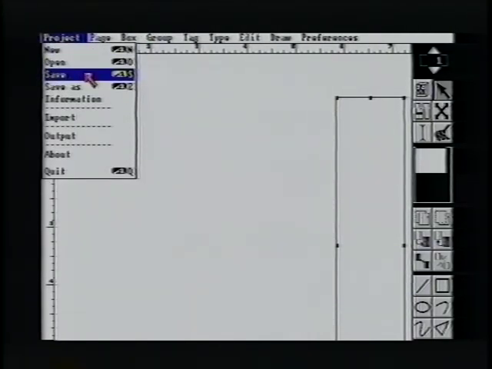Remember that Save As lets you rename documents, and Save will replace the old copy on disk with the newest version. If you aren't sure that you want to keep the latest changes, it might be a good idea to use Save As and give your changed version a different name. That way you can always load in the old version and start over. Whenever you deal with computers and information, it's always a good idea to save your work often. You never know when the power might go out, and you might lose what's in the memory.